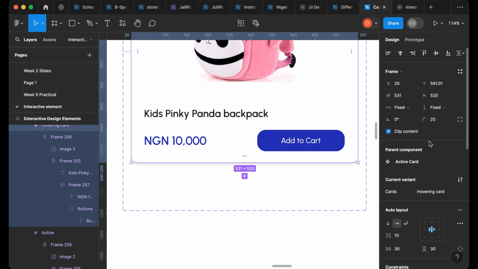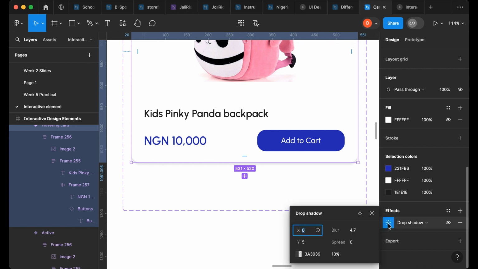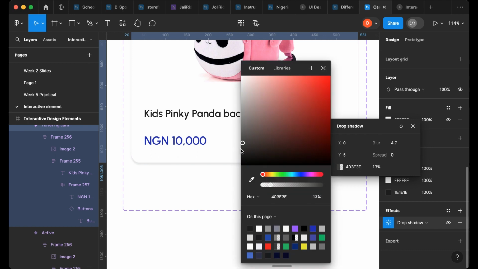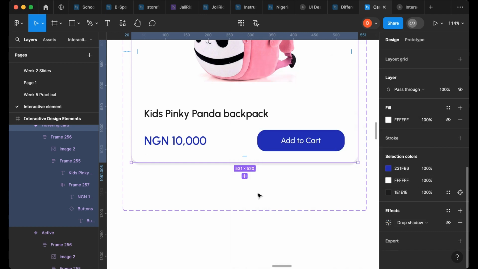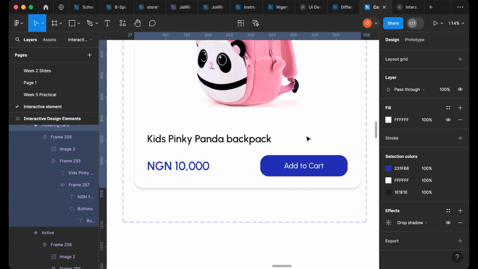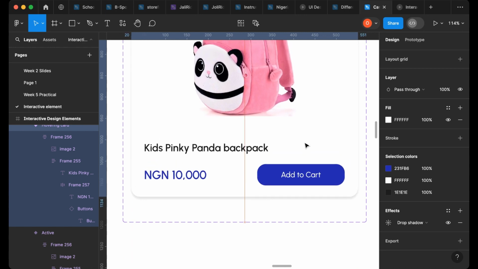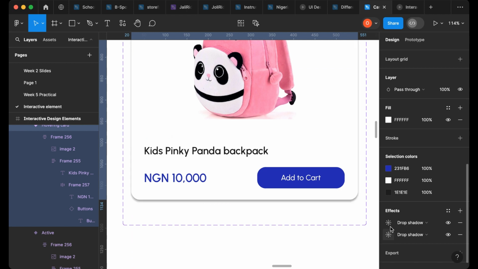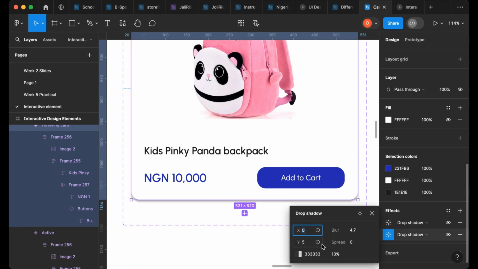Now let's play around with our drop shadow. So I'm going to move this up and I'm going to play around with it. I'm going to add another one because I want this up to have it. Let's bring this a little bit down. So I want this up here to have it. So what am I going to do? I'm going to click another drop shadow. So I'm going to pick the first settings for this. So we have 4.2, so let's make it 5. We have 5, 5, and then we have 3, 3, 3.